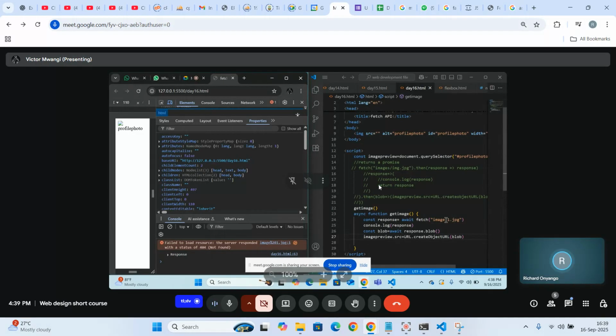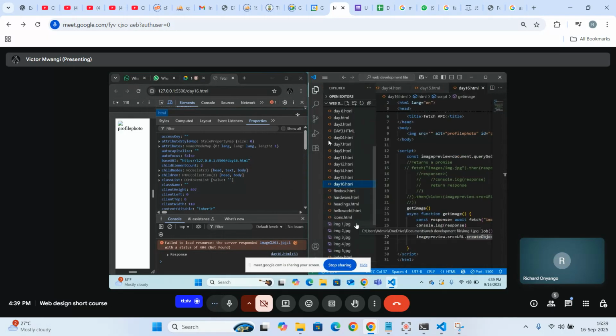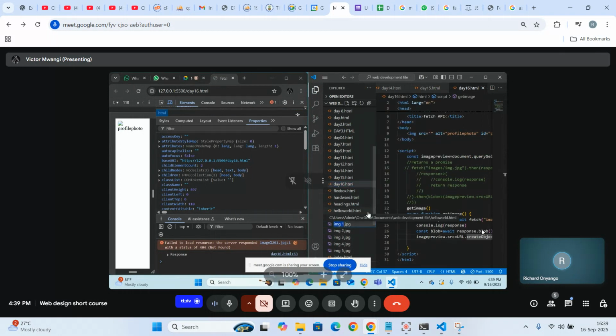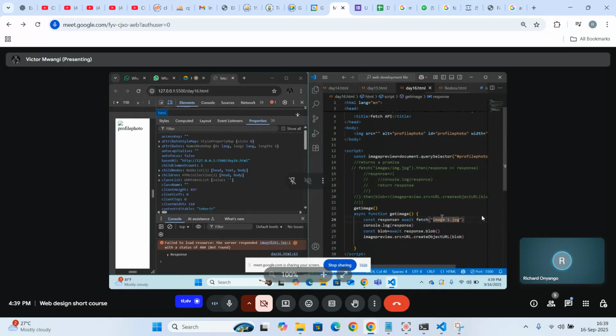So what you do, just go back to your code, go to an image, right click, then you say edit or rename. So it is img, it's not image, it's img. So you need to be careful with the names.